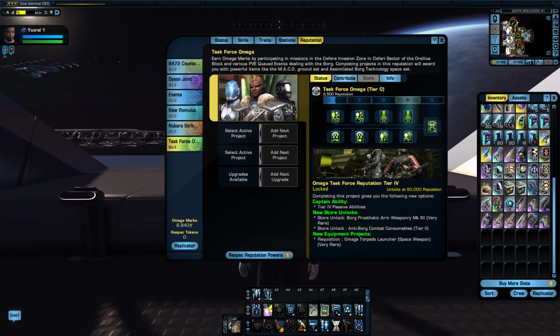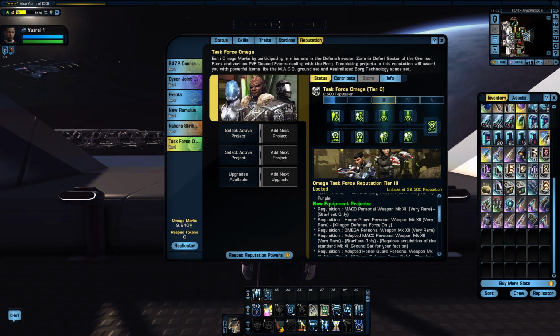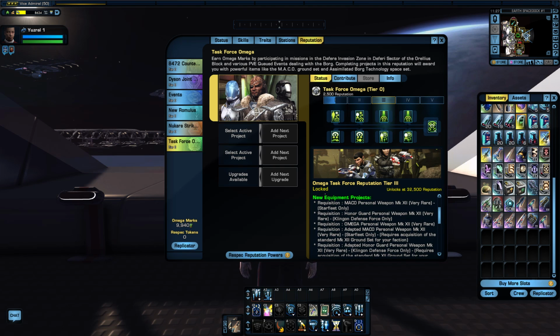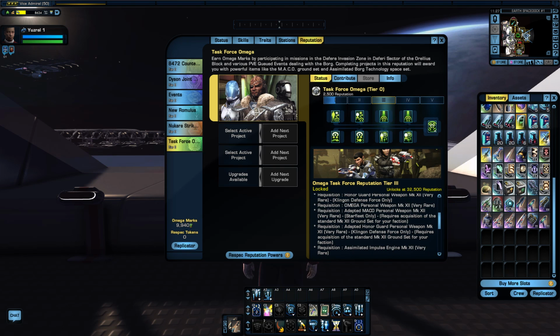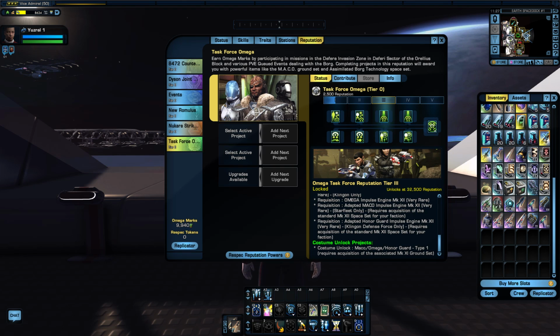Interestingly, the tier 2 anti-combat consumables are now in tier 4. I'm not sure if that's a typo or deliberate, along with the prosthetic arm weapons and the Omega launcher. That was always a Mark 12 item from the get-go. Liberated Borg duty officers are in tier 3. Maybe move those up into tier 4 just to spread things out a bit. Personal weapons are tier 3 as well. Again, adapted versions, etc, etc.